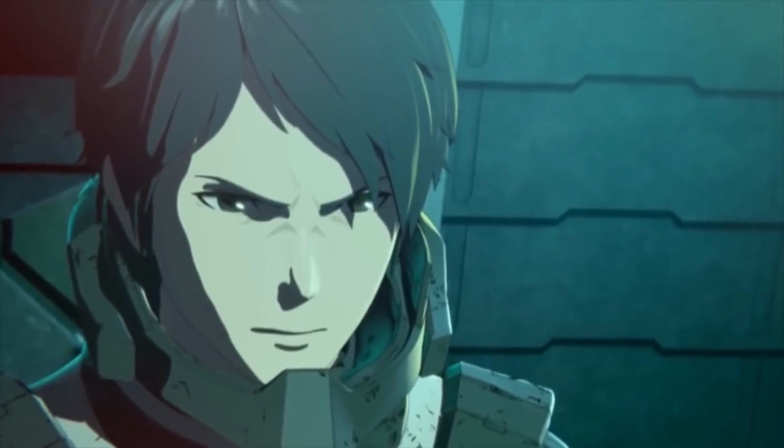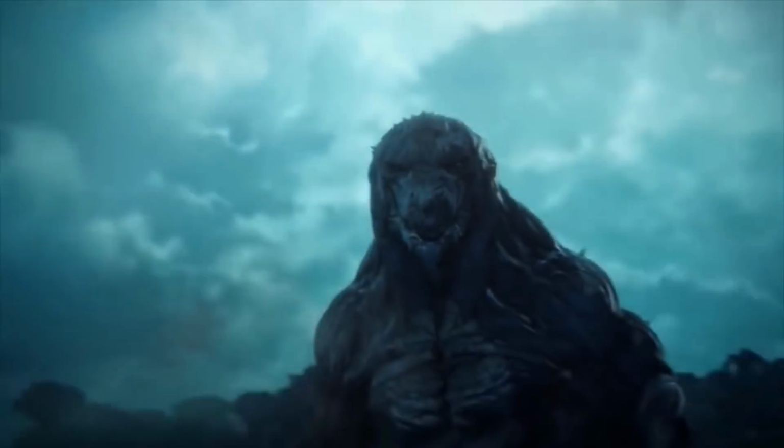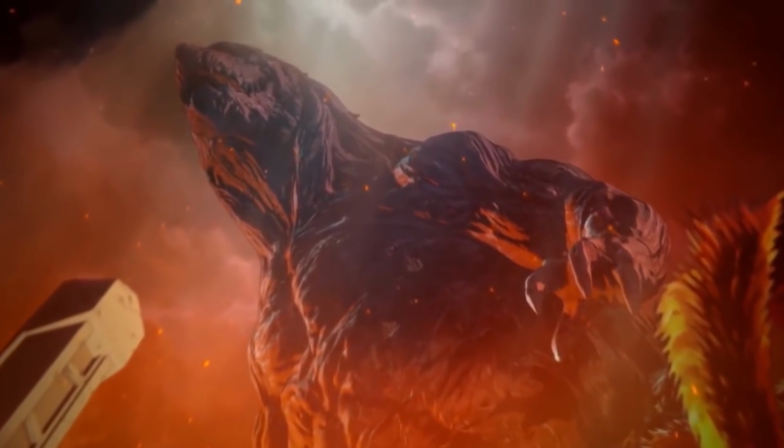At this point, the ship that Haruo and Yuko are on is making a low pass over the jungle when they pick up readings of Godzilla and determine it's time to get the heck out of here. As they're trying to turn the ship around, Godzilla attacks, the ship crashes, and while everybody is trying to evacuate, Haruo gets on a hover bike and proceeds to fly circles around Godzilla, shooting a laser cannon at him and trying to divert his attention. He's successful in luring Godzilla away just long enough for his people to get off the ship, but this is the first time that they see, in the flesh, Godzilla towering above them before they make their retreat back into the jungle.